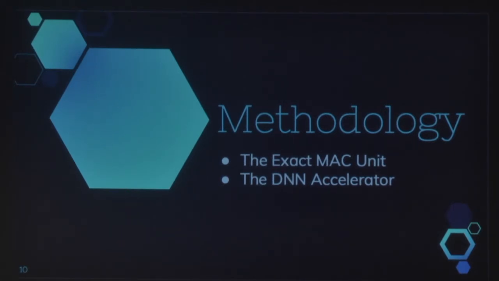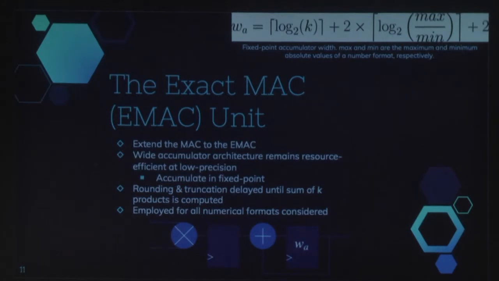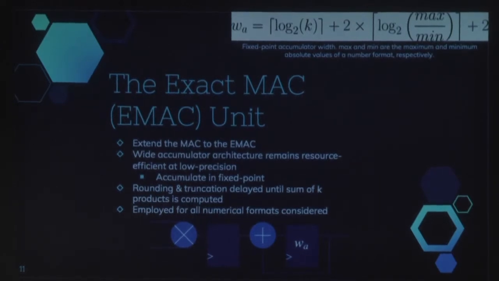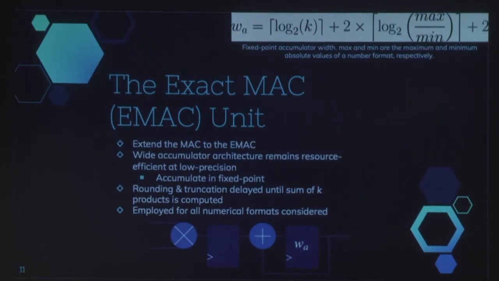hardware implementations with a low precision, but a lot of those MAC units, or the multiply accumulate units, are not exact multiply and accumulate units. So they're either doing preemptive rounding or truncating or different kinds of inexact operations. So the idea here was we use an exact MAC as a baseline unit for all the different numerical formats, all the 3 numerical formats.